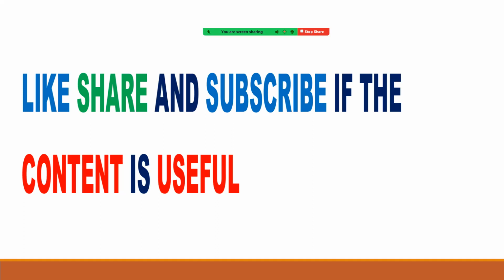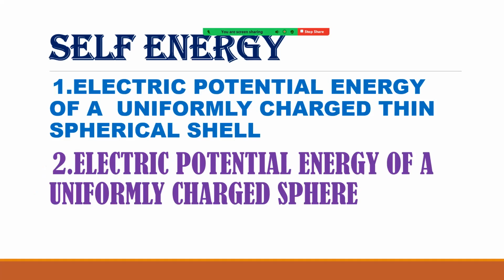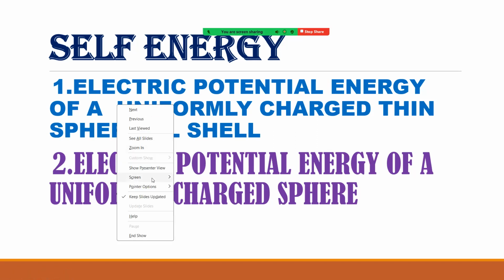Hi friends, in this lecture I am going to discuss what is self-energy. Under this heading I am going to discuss first one, electric potential energy of a uniformly charged thin spherical shell, and second one, electric potential energy of a uniformly charged sphere. Now see the first one, it is a uniformly charged thin spherical shell. Okay, let us see what is self-energy first.